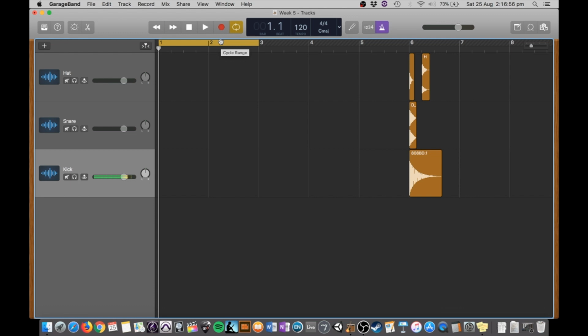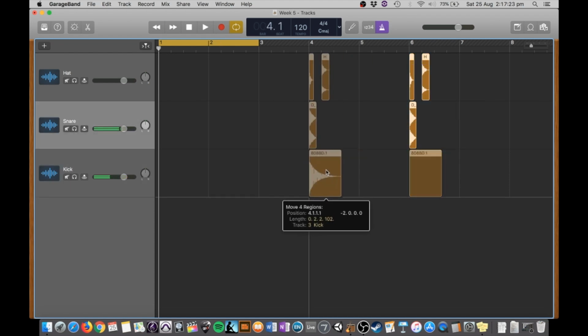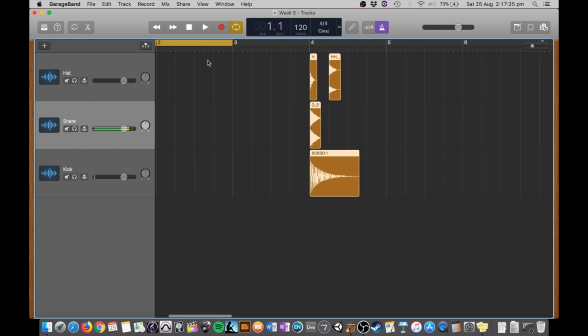This is a useful tool for actually hearing our drum beat without having to copy it throughout the project or loop it or anything like that. We'll just hear it looping and we can examine. So with that, I'll move these back a little closer just to make it a bit easier. And then I'll zoom in so that we can see a more detailed division of all of these beats here.